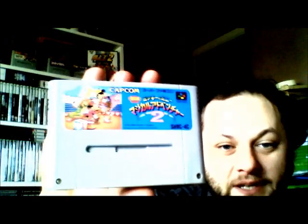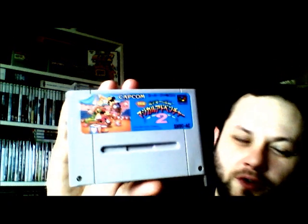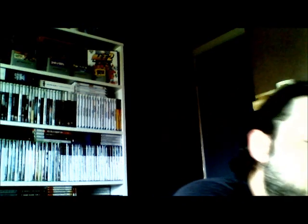Also, Mickey's Magical Adventure 2, I think. I'm not too sure. There is a subtitle, Mickey something Mini. I'm not too sure, but I got that one. Again, both of them really cheap. $4 or $5, a little bit more. I'm fine with that. I got some shooters.